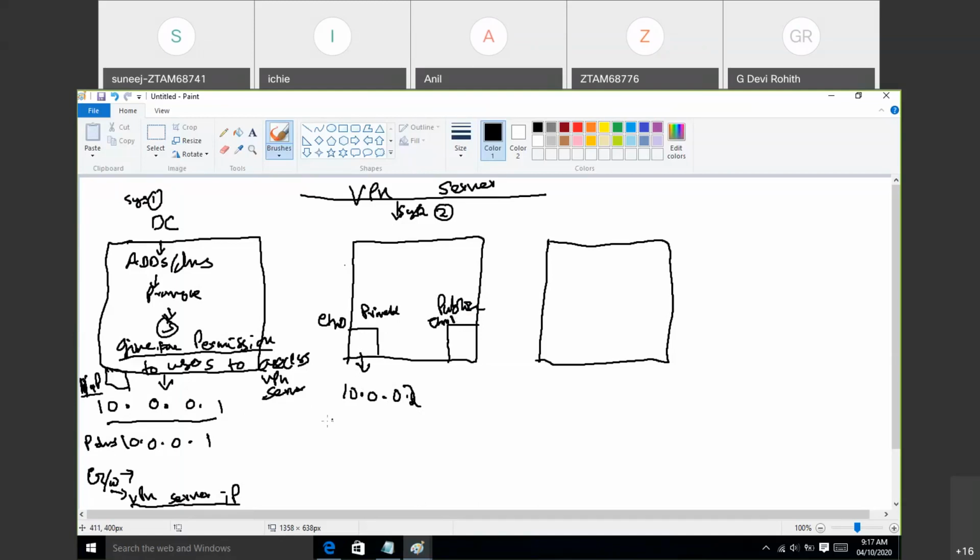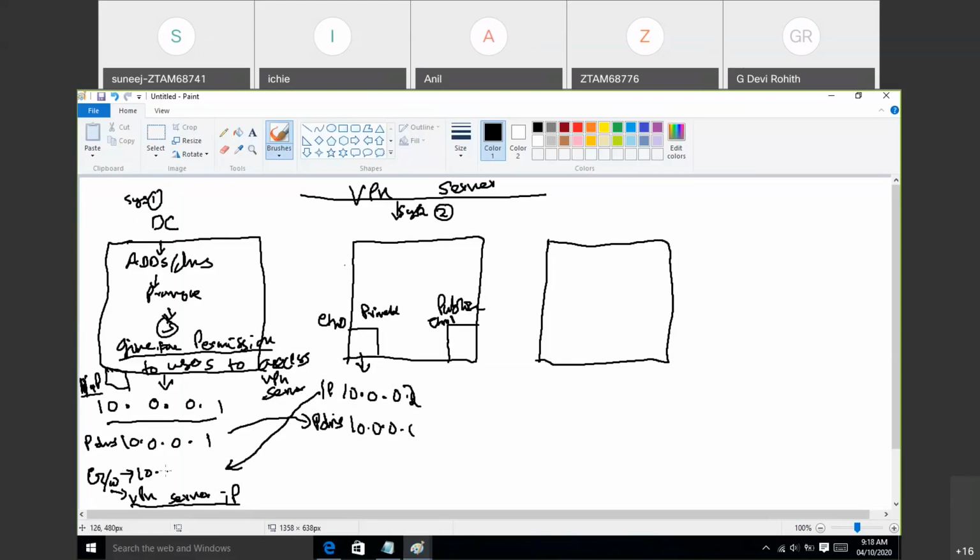But now what about this gateway? What will be the IP? This is the machine IP address. Here there is no gateway, but it should have the preferred DNS, which means the DC machine IP address. And the gateway IP address should be this machine's IP address.